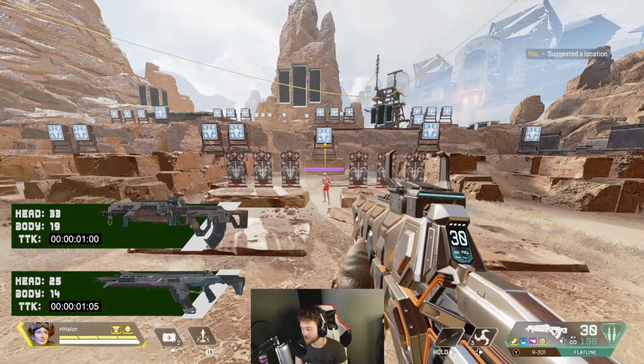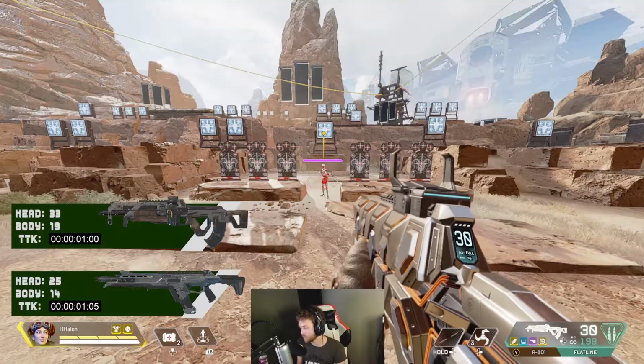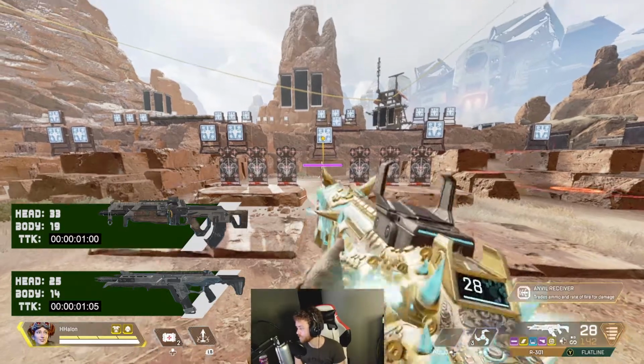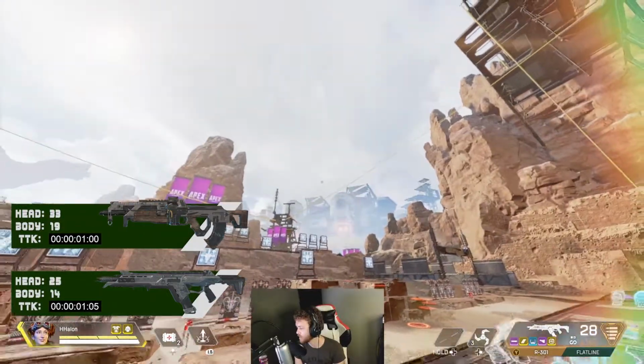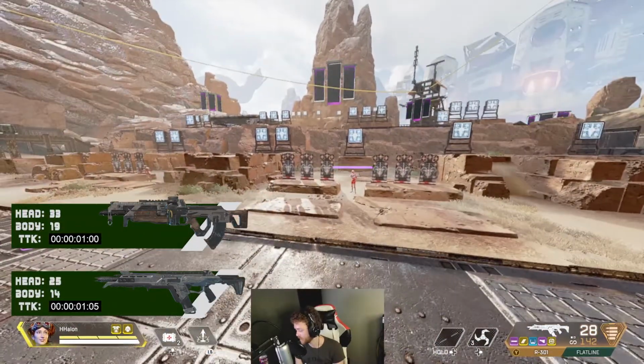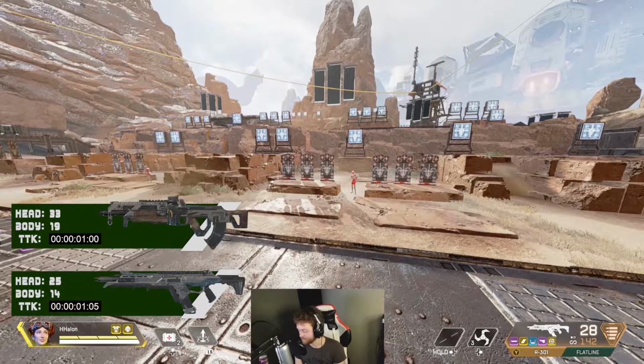So the R301 is winning that fight with the rate of fire, obviously. Pretty obvious scenario, but nonetheless I wanted to point it out. So okay, damage goes to the Flatline, rate of fire goes to the R301.